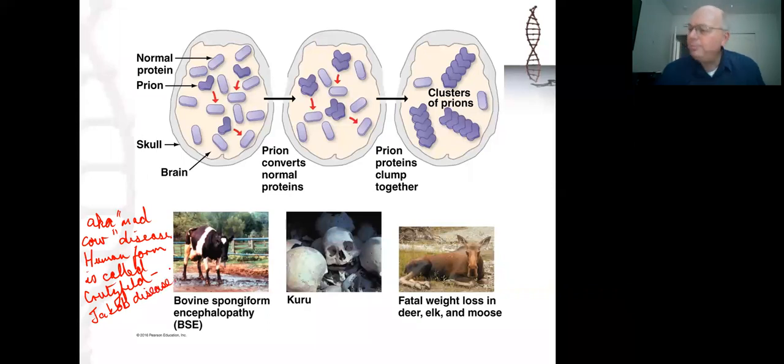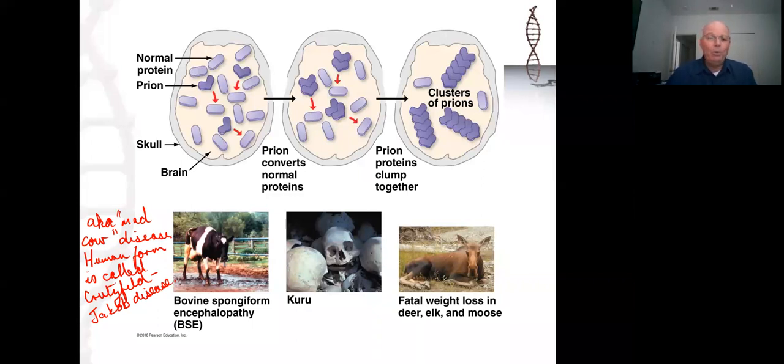And this is why people are concerned about importing meat, and particularly beef, from other countries, and particularly from Europe, where the only known transmission of mad cow disease to humans has actually occurred, in Britain, and at least 3 people have died of mad cow disease since it was first recognized as a consequence of eating contaminated beef.